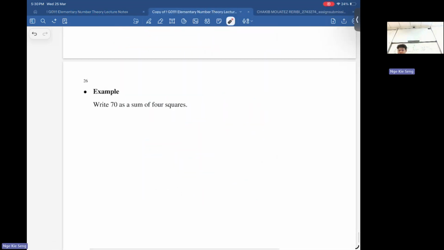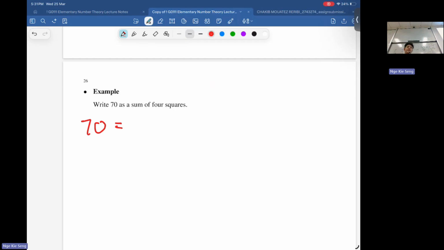Okay, how about this? Try this. Is it possible to do this? You just guess. Conjecture. Is it possible to guess, or based on what we know previously, what can you do? You can split it into products first, right? I think there are not many products you can try. Maybe try 7 and 10.